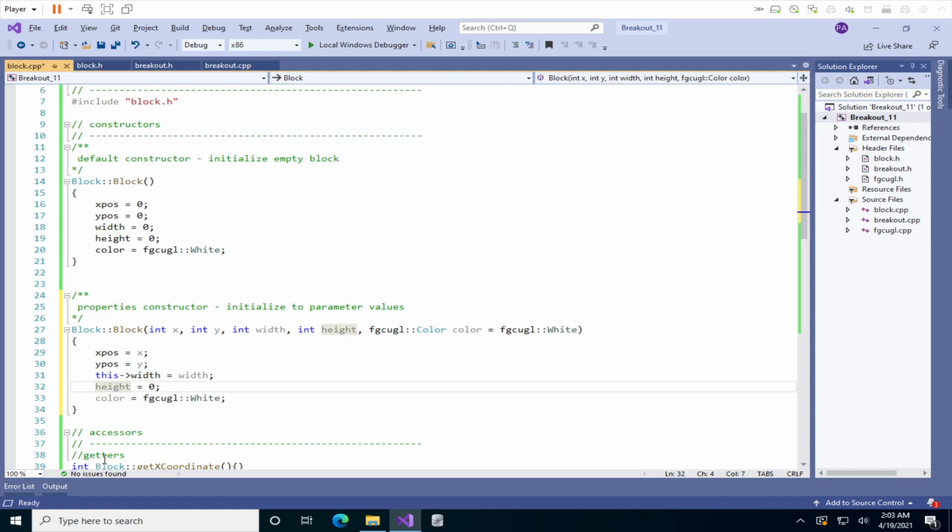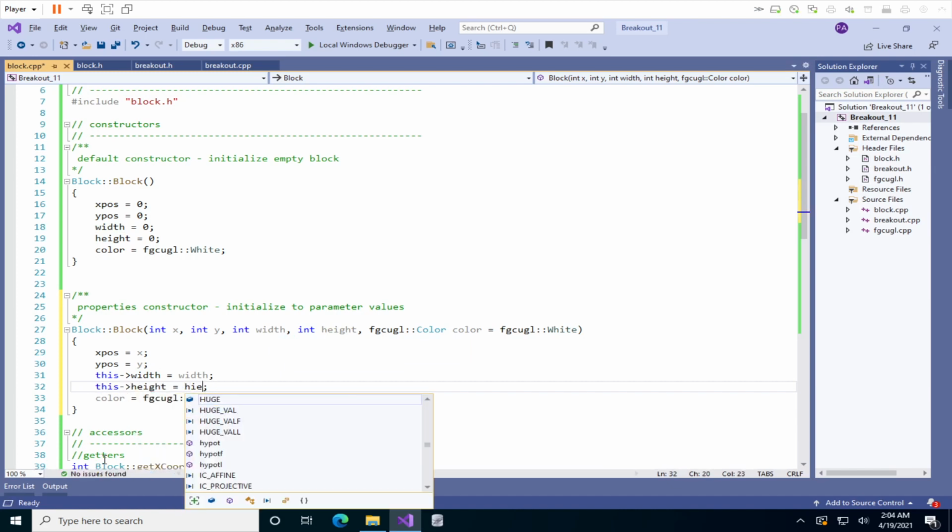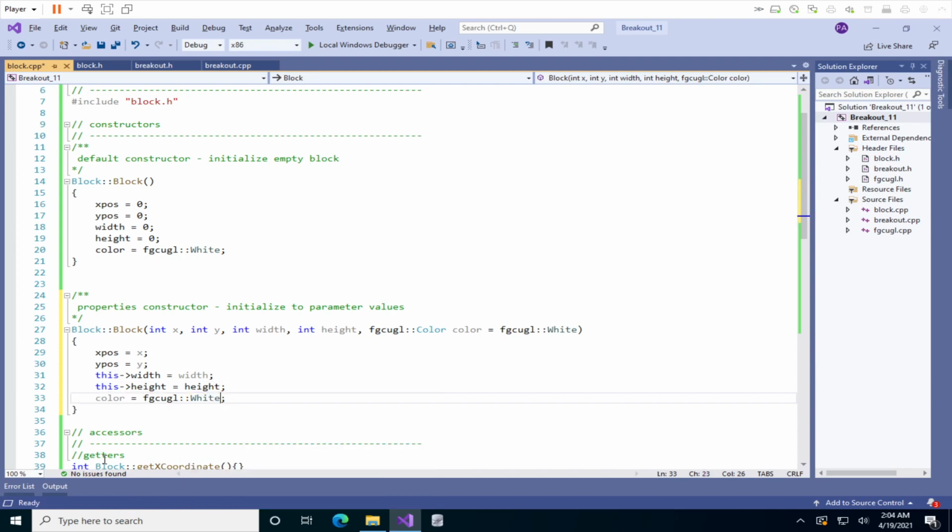So same thing here, do this. Height is going to equal the height parameter, oops, and then this color is going to equal whatever color is passed in. All right, so there's our constructors.